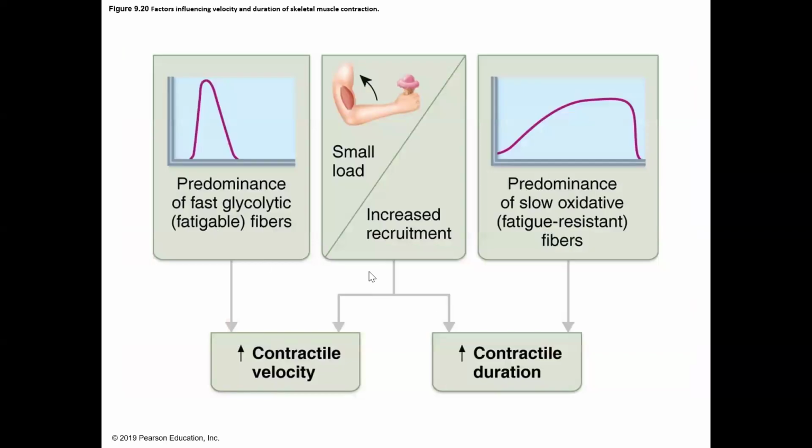Okay, what are some things to help you sustain a contraction of a muscle and yet do it quickly? Well, it helps if the load is very light, right? You can sustain a light load for the muscle to contract over a long period of time versus a heavy load. The other thing here is that you can communicate to the slow oxidative fibers to sustain a contraction longer. They make their ATP aerobically. If you want a fast contraction, then that's when you're going to communicate to the fast glycolytic fibers.